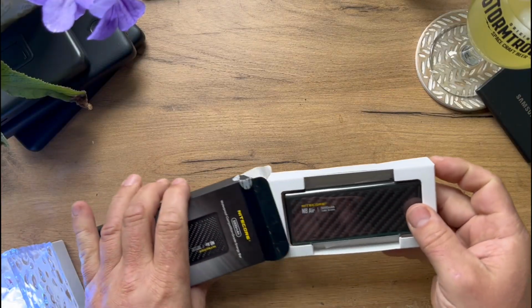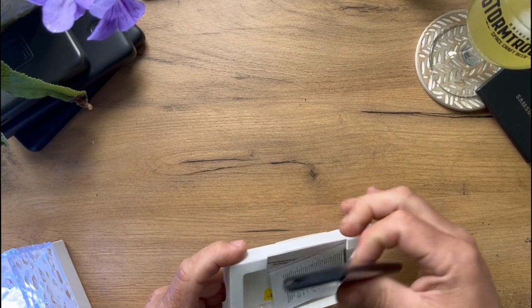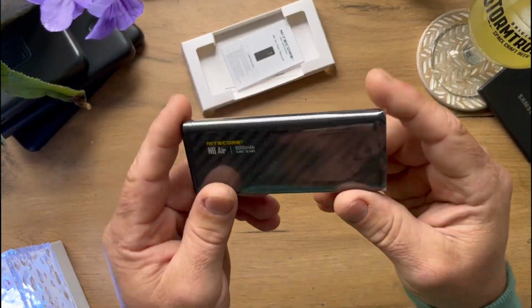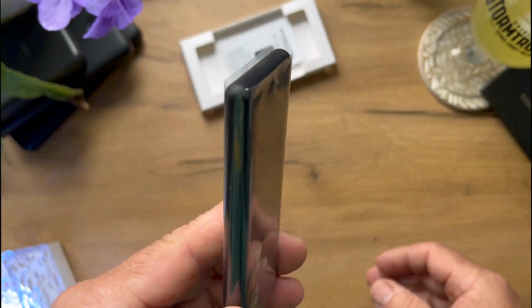Now, like I said, this is the NeoAir 5,000 milliamp. It comes in a little box with a few instructions from Nitecore, which you can chuck to the side. And there you have it. This is the Nitecore NB 5000 milliamp battery. Now look at the size.